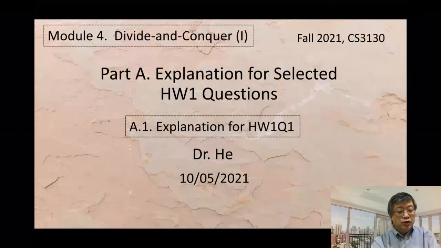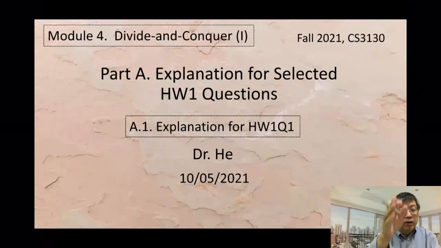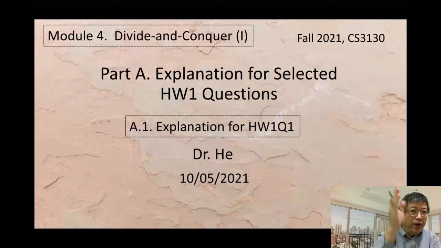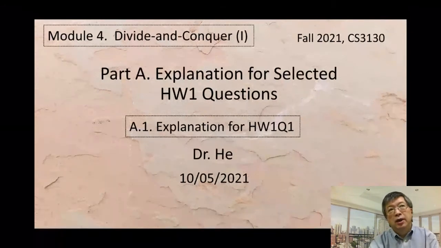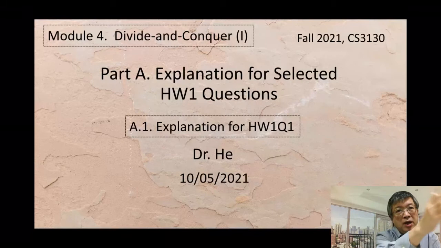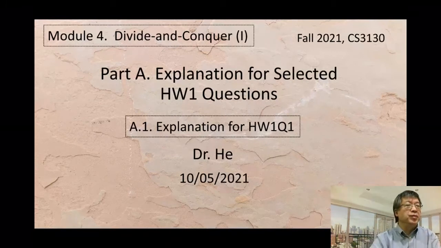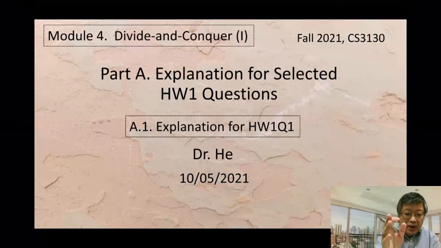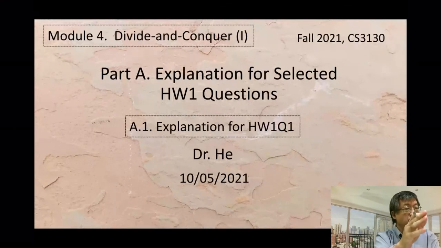Today we start Module 4, Divide and Conquer Part 1. This topic is relatively big, so I like to split it into two parts, Part 1 and Part 2. But for Part 1, I need to use some time to do some exercise questions. So for Part A, I want to use this whole session to explain selected questions in the Homework 1 assignment.